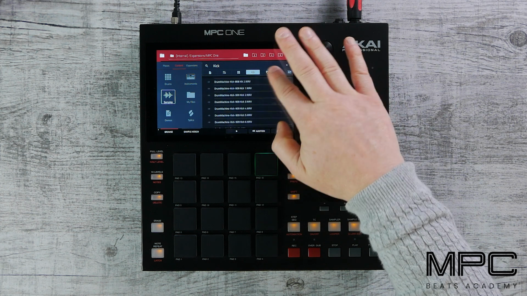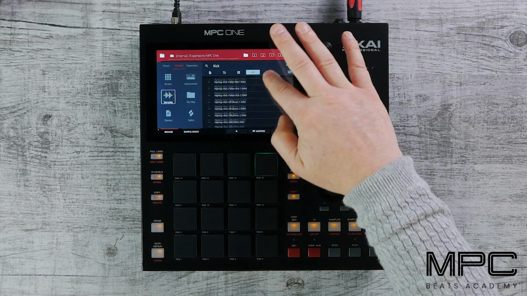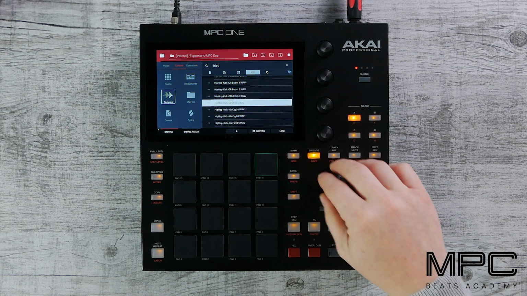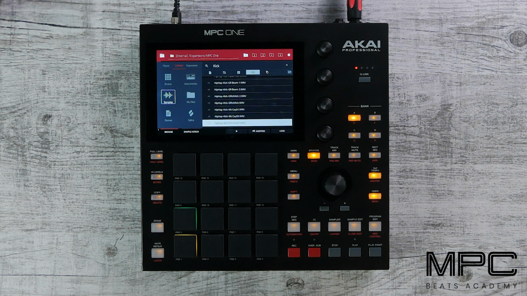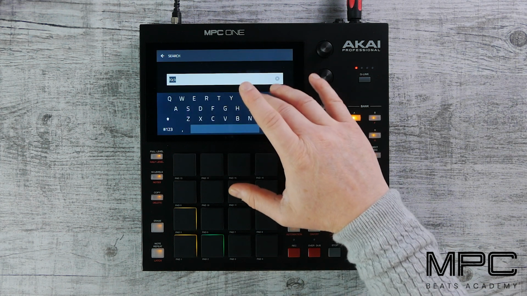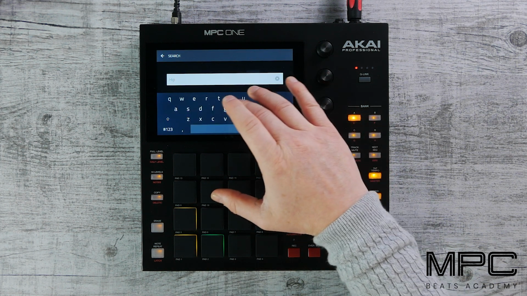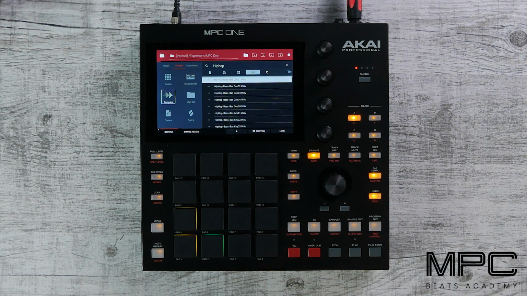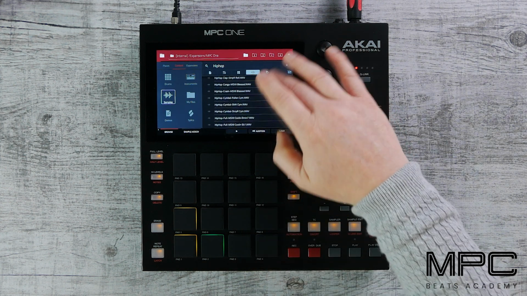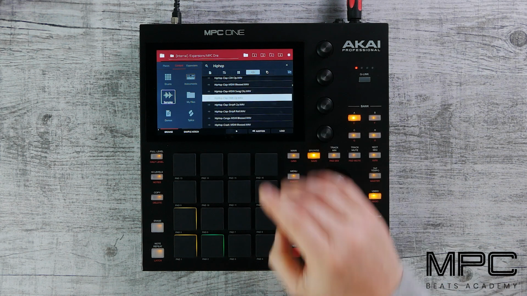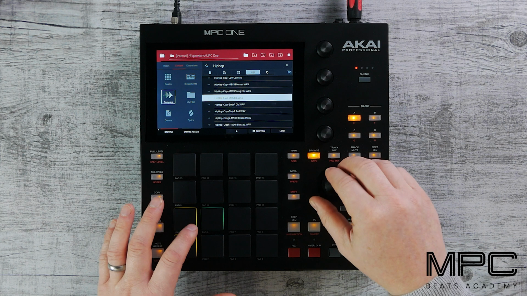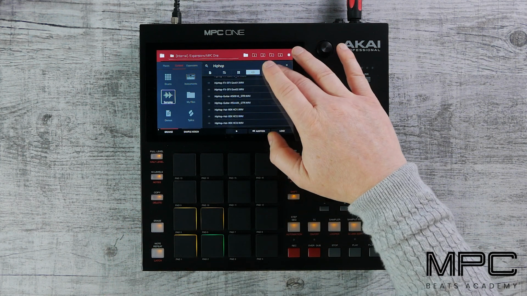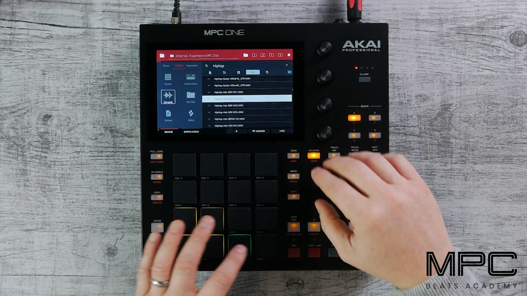So now we can use the touch UI and search through all of the sounds available. Once you find a sound, just hit the pad and press load. We can also search by genre. So if we type in hip hop, this will now shortlist all of the hip hop sounds that we can choose from our factory library. So we can now go through, look at all of these snares, claps, and again, hit the pad, press load, and it will populate the sounds that you choose straight onto the pads.